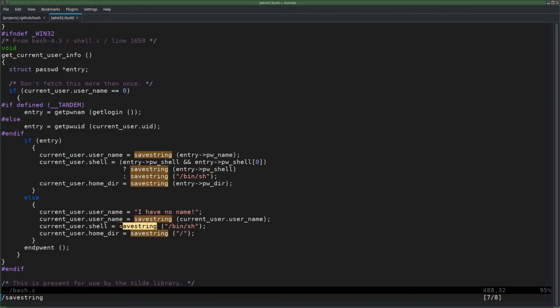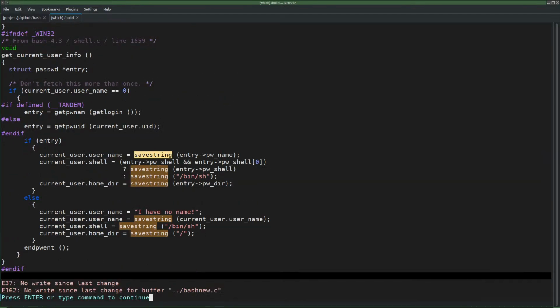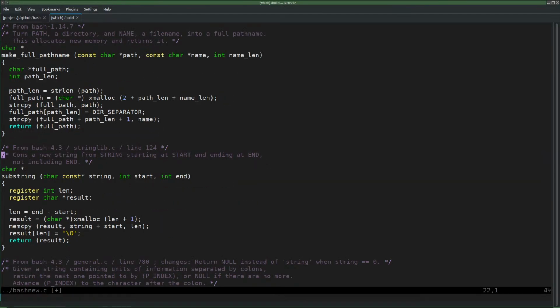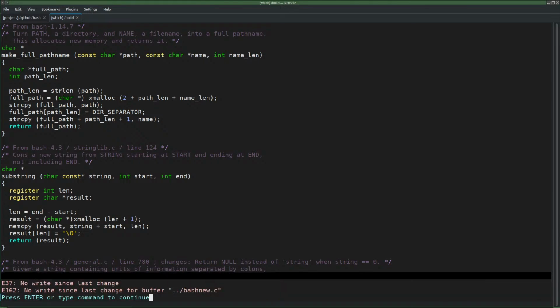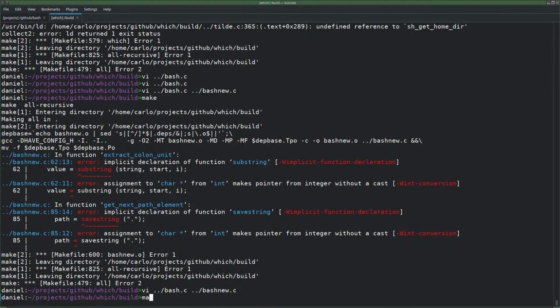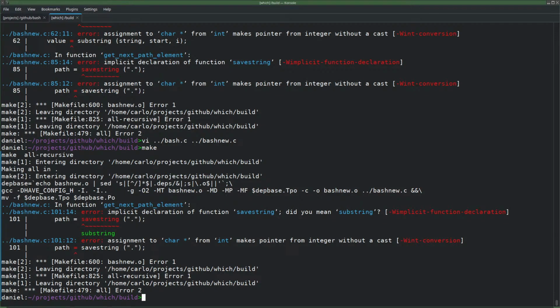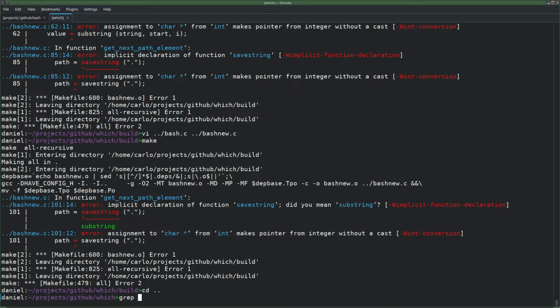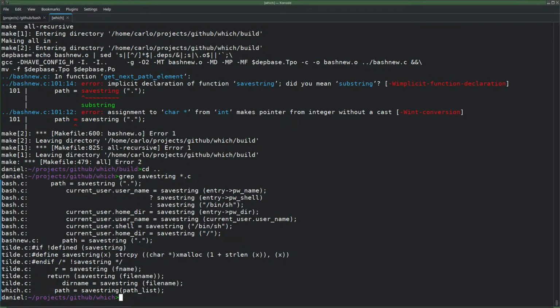Save string is not defined in this file. Yeah, strange. It's defined in tilde.c like that.